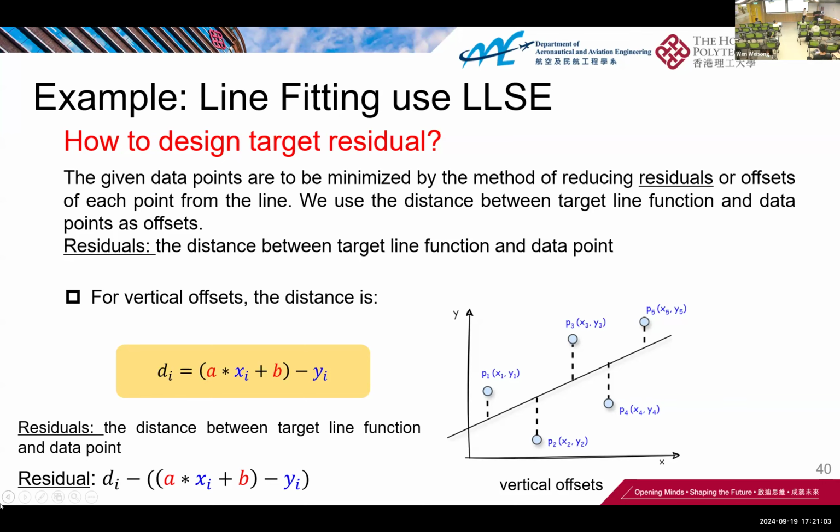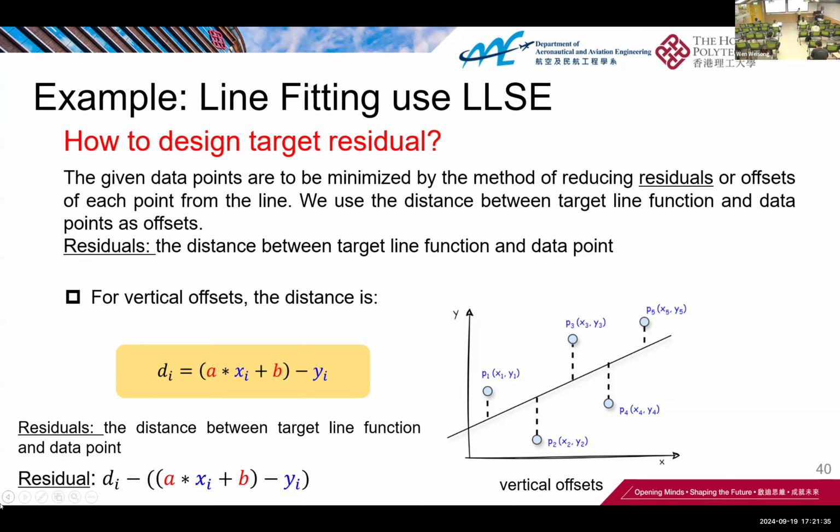Okay, so in this case, the residual corresponds to the distance between the targeted line function and the data points. So this is the line function, and the data points. This is the residual. So this term is very important. We are going to repeat this term many times in the coming slides about the satellite position. Residuals correspond to the distance between the data points and the values of this line.